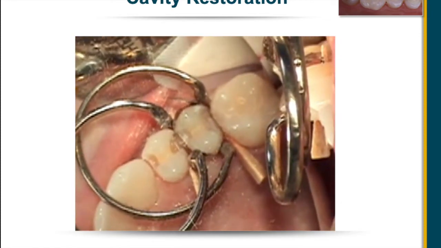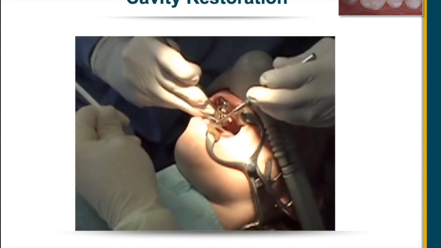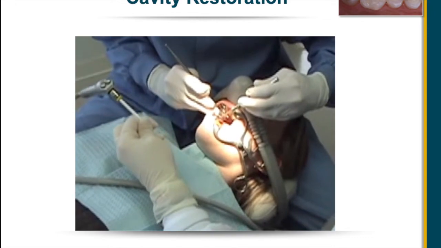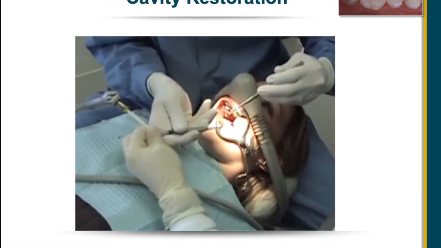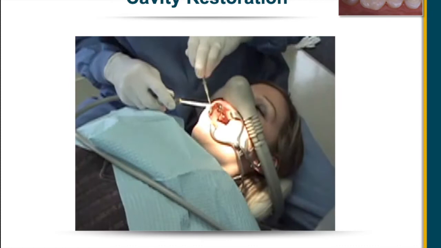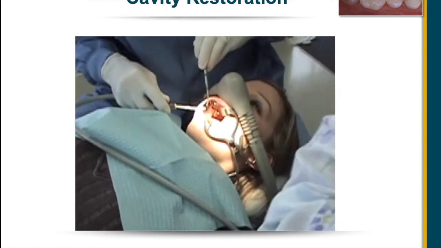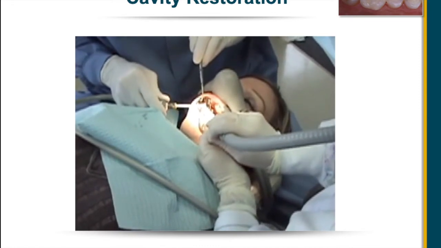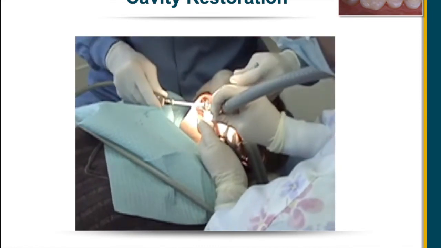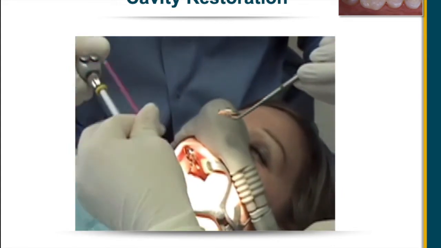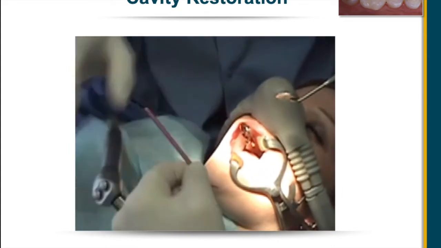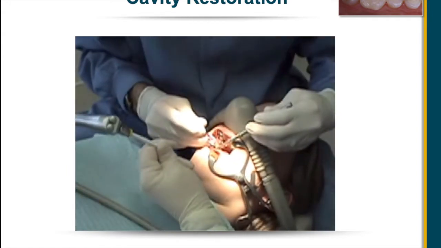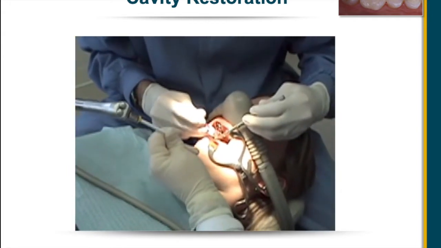This is what it looks like once it is complete. This is just for one tooth. We're just going to complete one tooth at a time with the restoration. Once the matrix is in place, the doctor rinses and dries the area very well to make certain that it is clean and sealed and that he is able to maintain a dry field while placing a composite restoration. The dry field is not so critical with an amalgam restoration, but with a composite restoration, the area must be free from saliva.